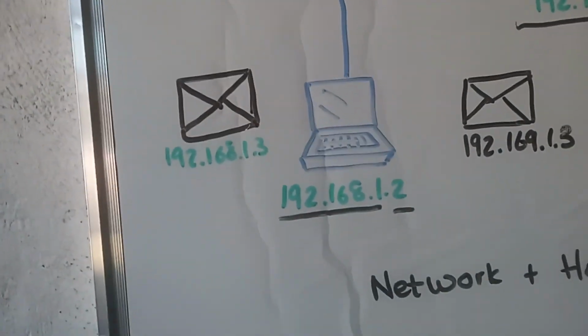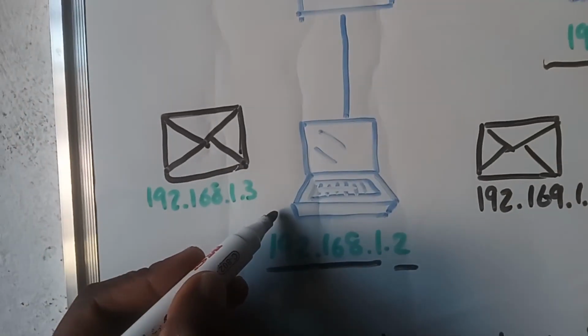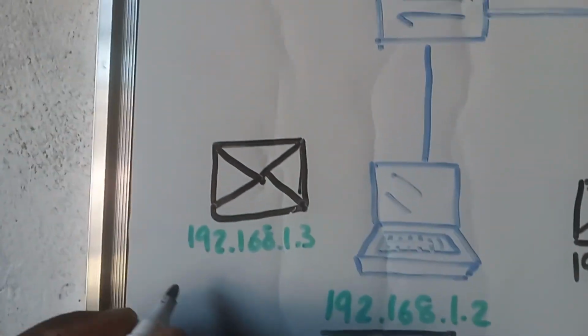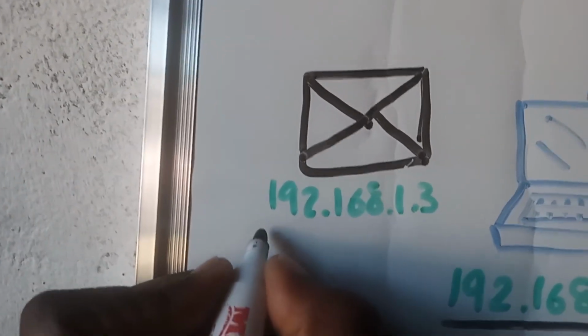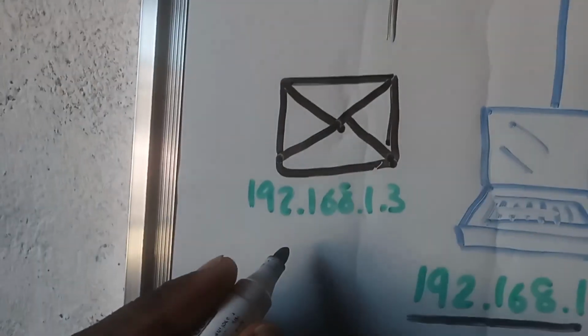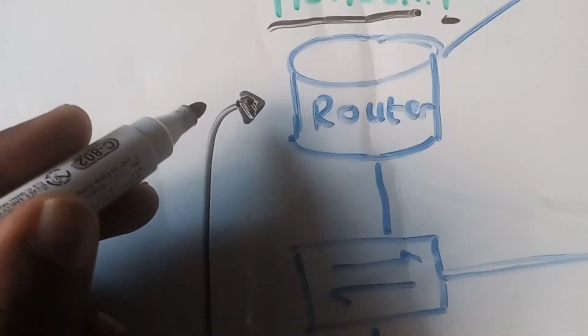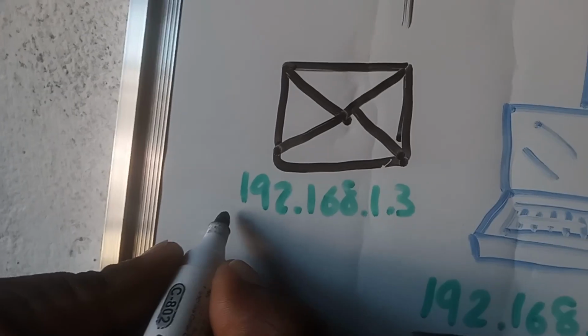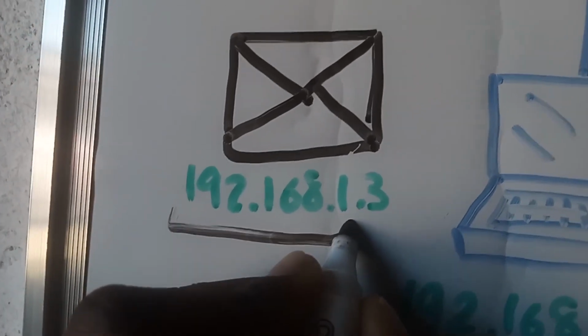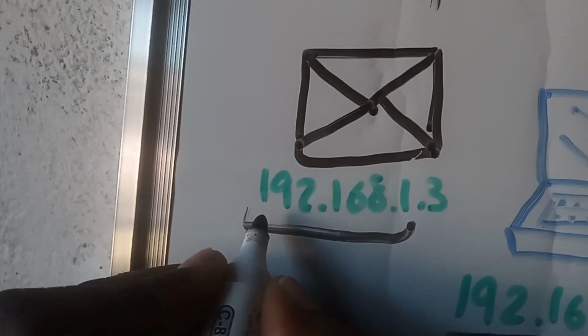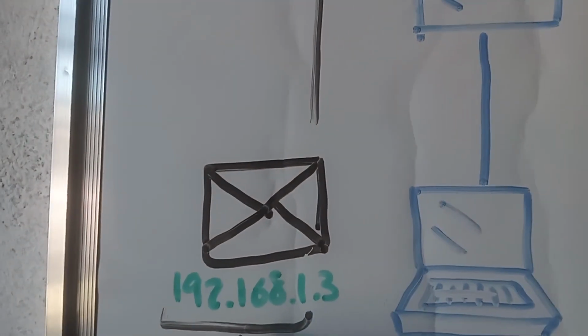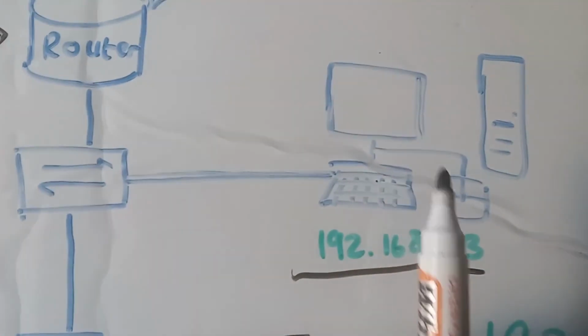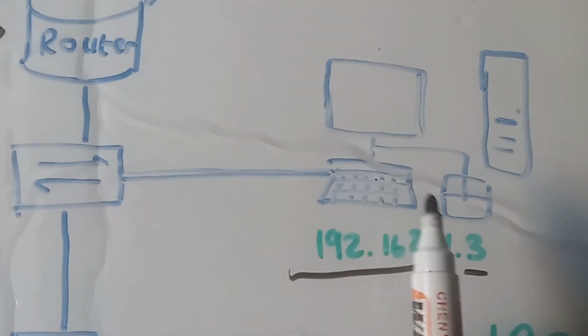Now, why is that important? It is important because let's say this device wanted to send a data packet to this device here. This device will have a destination IP address of 192.168.1.3. So it's directed to this device. So this packet here has to travel to the router. Then the router looks only at the network portion, not the host portion. It sees that this packet is supposed to stay in the same network. And because of that, it then forwards it back to this network here and all the way to the correct device it's supposed to go to.